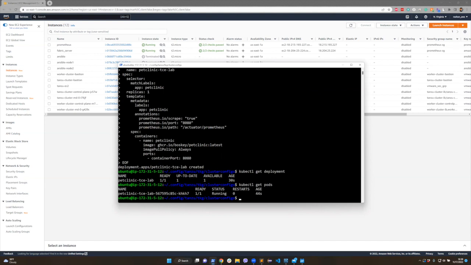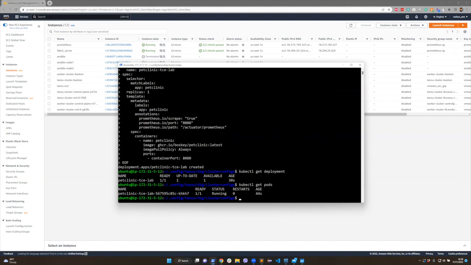By default, these application pods that get created do not necessarily allow external or internal traffic from other application pods. So in order to receive traffic, we need to publish the app to have a service, right? Since we're running the cluster on the AWS platform, we have the option to use a load balancer provided by AWS. So let's create a load balancer service for this application. This will allow external traffic to reach the application inside our cluster.